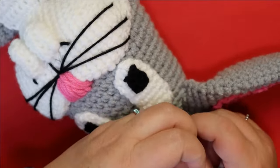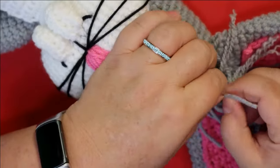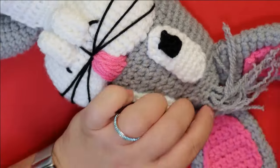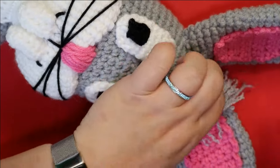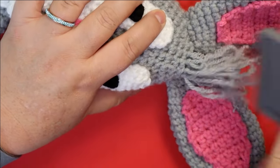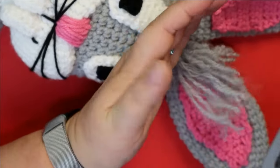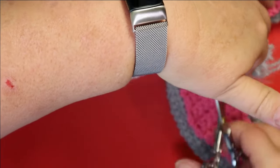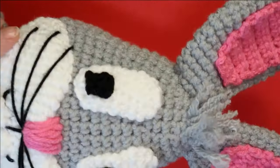I opened all of these. After I got it all unraveled, I took my wire brush, just a pet brush, and I rubbed it a little bit till it got furry, partially. I really didn't do it a whole lot. So that's furry, but still kind of curly. And then I gave it a trim, and then I messed it up. And that's this little tuft of hair at the top.